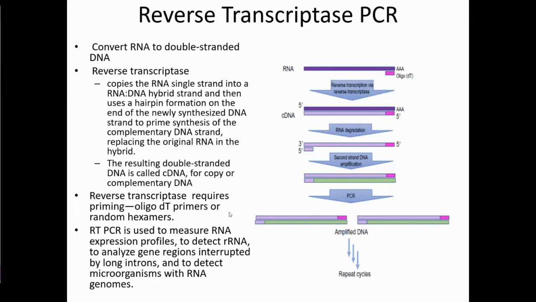qRT-PCR is basically the only protocol nowadays in the world that they use to determine the presence of the SARS-CoV-2 virus in your body, okay? So first step, you have to perform the reverse transcriptase PCR and then perform the real-time PCR. So it's a combination of both. That's why it's called qRT-PCR, used during this pandemic to determine the presence of SARS-CoV-2 in the human body. The reverse transcriptase PCR basically converts the RNA to double-stranded DNA.